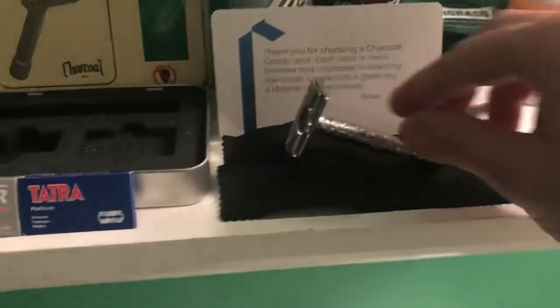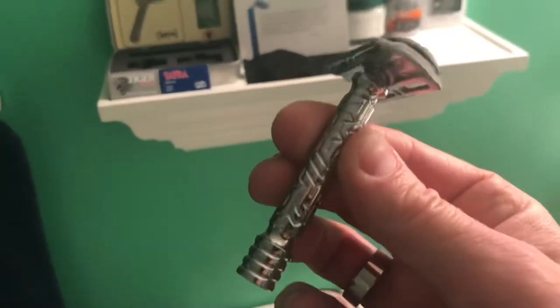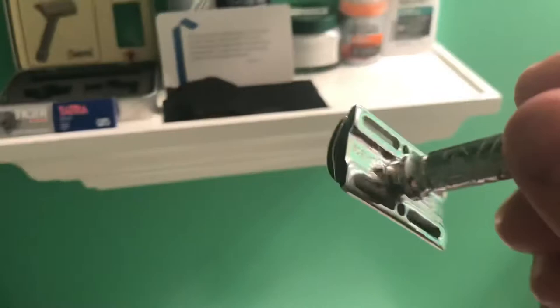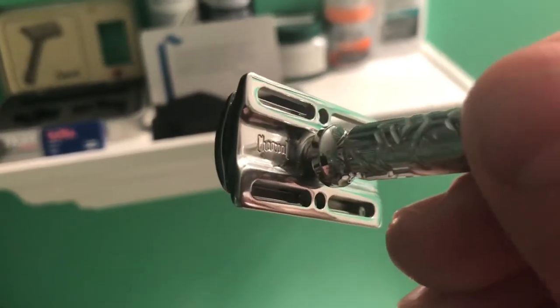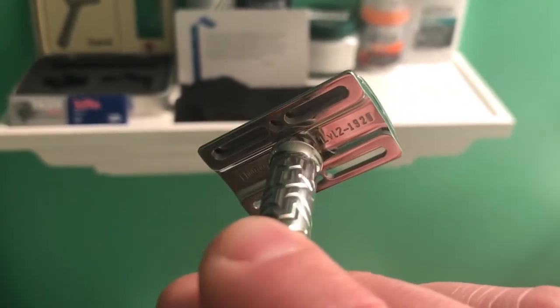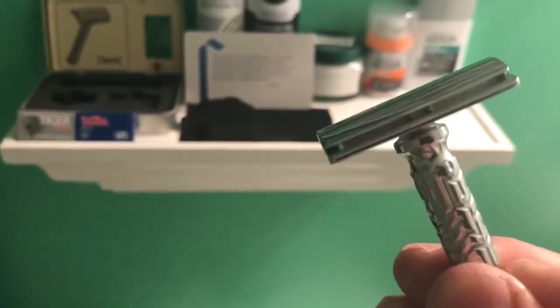And let me show you the razor quick. Handle, I believe, is 3 inches long. Very nice, fits very nice in hand, very comfortable. I really like it. And this is underneath. Level 2, 1920. I believe that's the serial number in the back. Very nice.